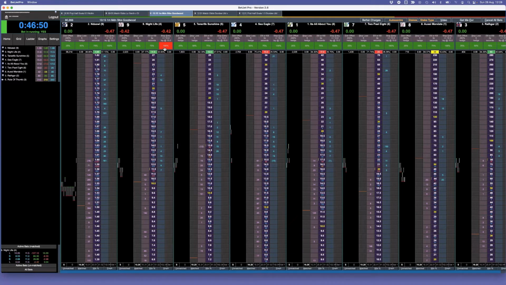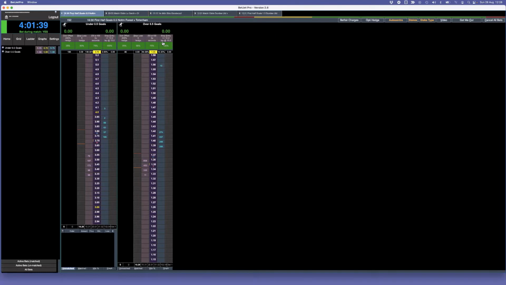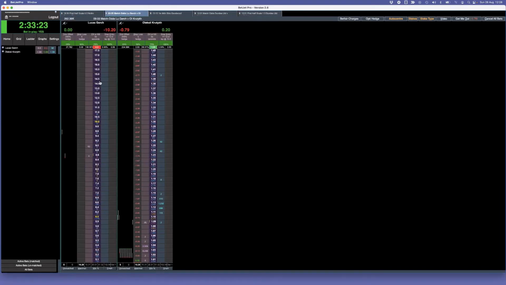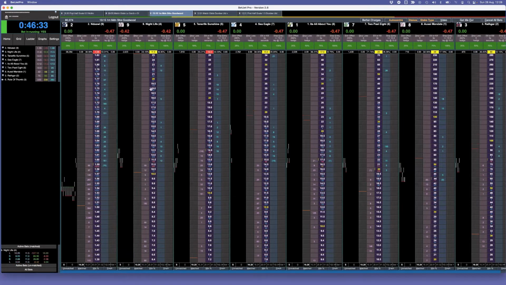But just to be clear, what it will do is work out your liability on that runner. It works perfectly in binary markets, like a goals market where there's only two outcomes, or a tennis match where there's only two outcomes. If you're going to use it on something with more than one outcome, that's fine, but you must know that it will only work on the selection you're on.